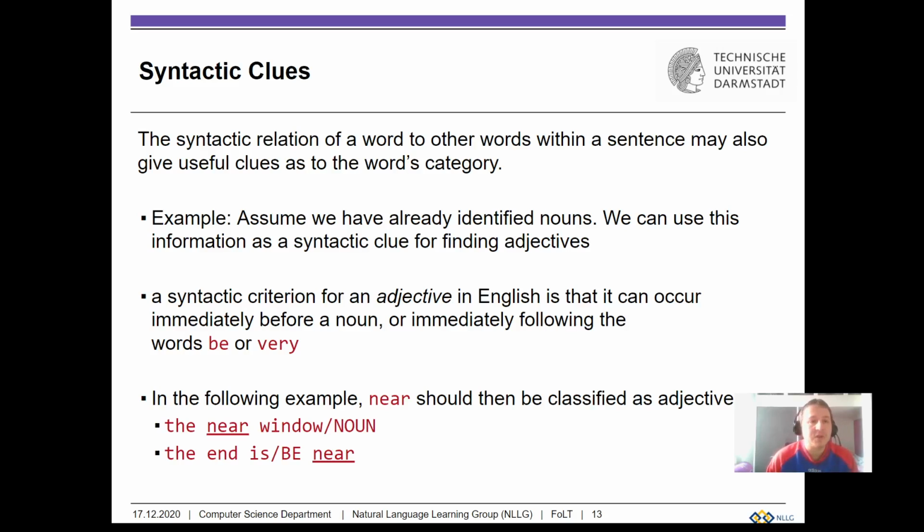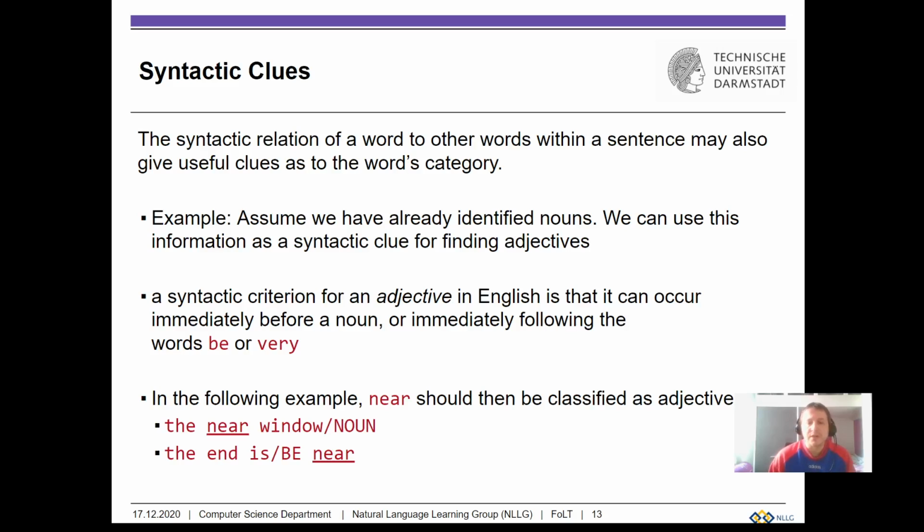When we talk about syntactic clues, we talk about the syntactic relation of a word to other words. And this may also be indicative of the word's part of speech. For example, assume that we have already identified nouns. We can use this information as a syntactic clue for finding adjectives.